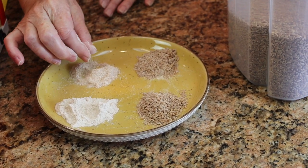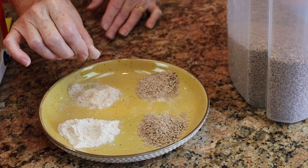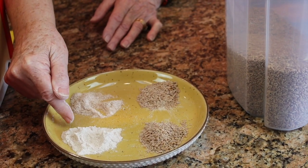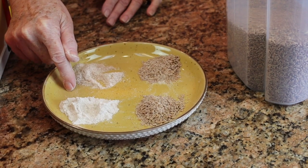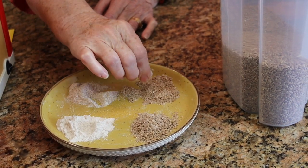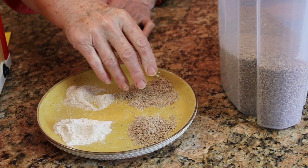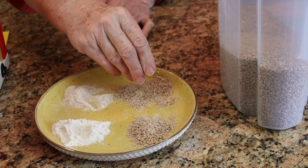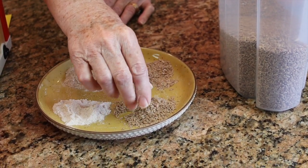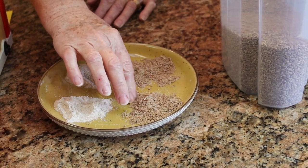This is next up, and I do feel grit here, and this would be about cornmeal consistency, fine cornmeal, and there are about 6 or 7 stops between here and here as well. This is cracked wheat. It's perfect. There's hardly any flour associated with this, so it does a great job. And this is extremely coarse.